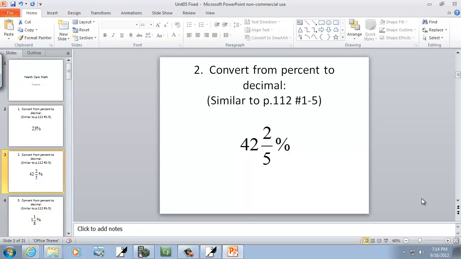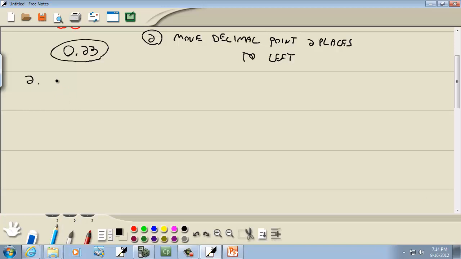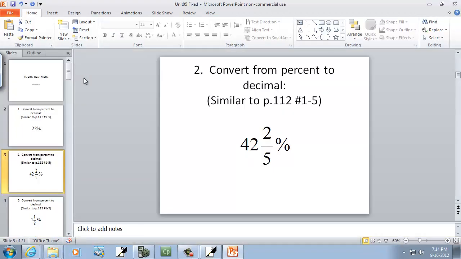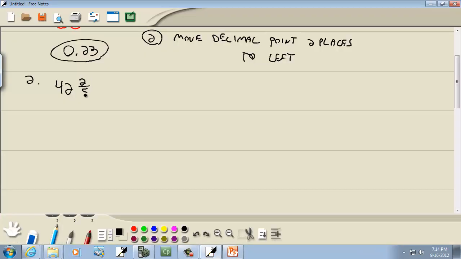Let's look at our second problem. We've got 42 2/5%. Now remember our first step was to get rid of fractions. If I come over here, 2/5, if I do division, 2 divided by 5, put a decimal here, 5 doesn't go in 2. Where your answer will have a decimal right straight above that other one. Then we add a 0 on, 5 does go in 20, 4 times. 4 times 5 is 20, and then that gives me 0.